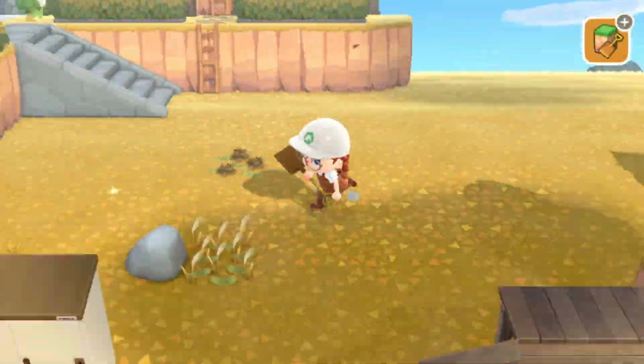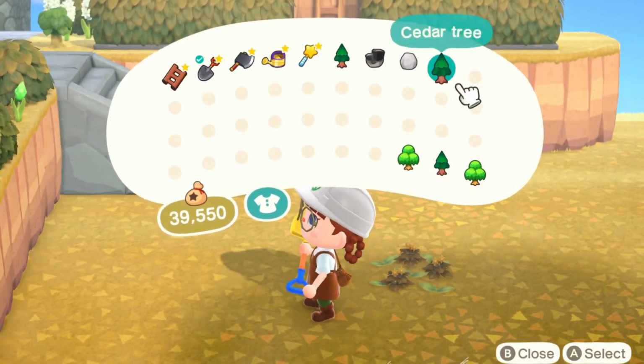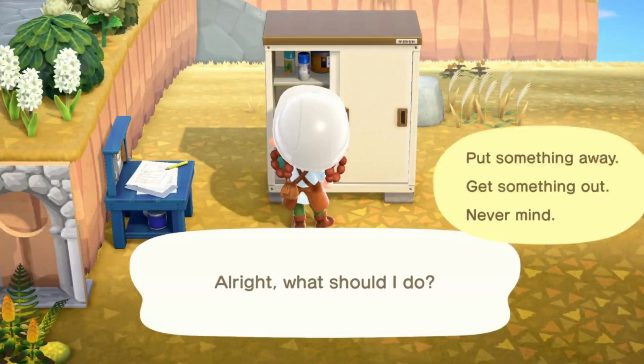So the plan for this one is to have the campsite towards the left behind Hagrid's hut, and then the lake forest area towards the right in that space there leading to the beach. The beach is not going to be decorated.